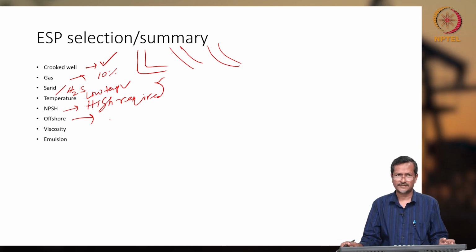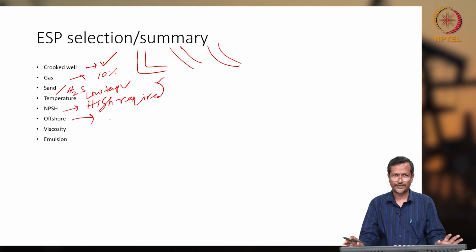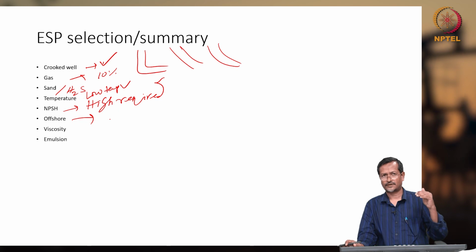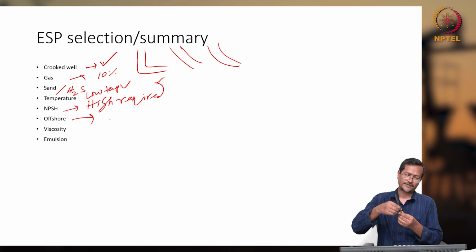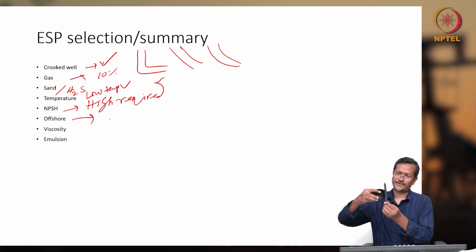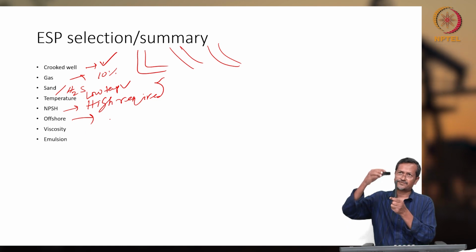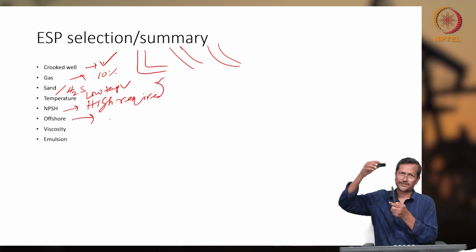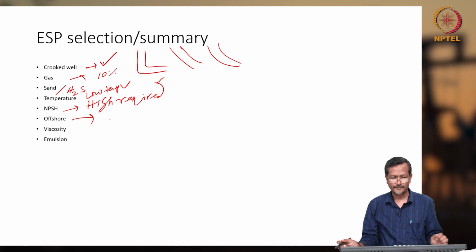Again, if you have gas, then it will create multi-phase flow. Multi-phase flow also will have some difficulty in pumping. Although it will have a gas separator, there is still a limitation of pumping gas because it will start cavitating or other issues will come up. And because in this ESP, multiple stages are connected, right? Stages 1, 2, 3, 4, 5. So one stage's vibration or cavitation will be transferred to other stages. If the first one is having a problem, that will get transferred. The whole system will get too much vibration, it can fail also.